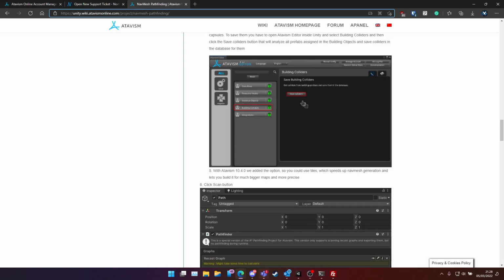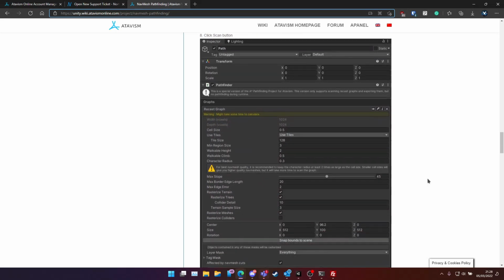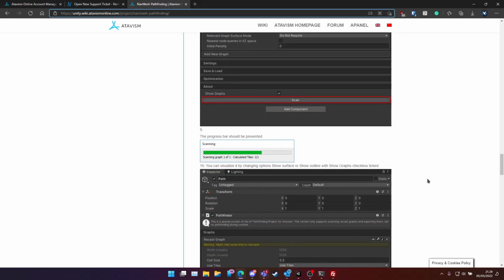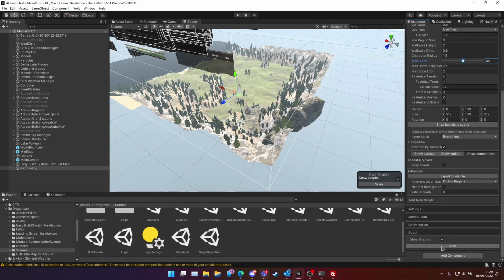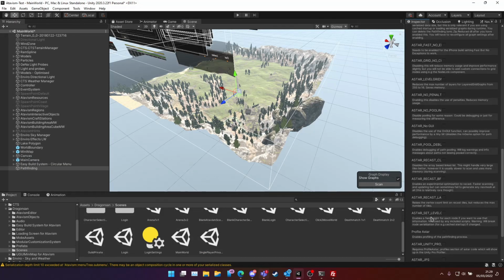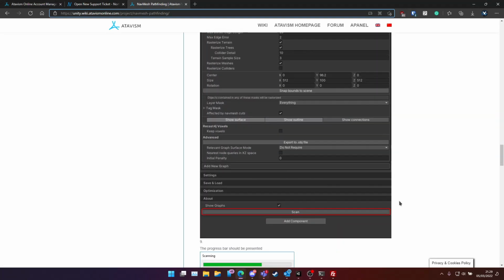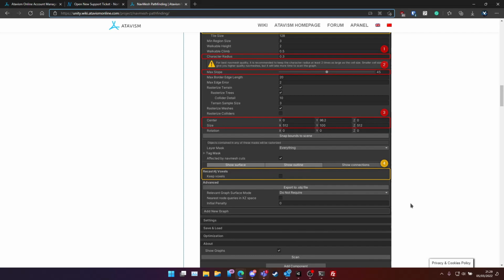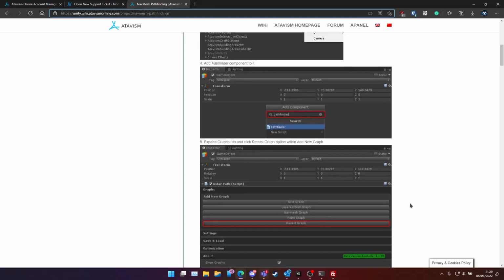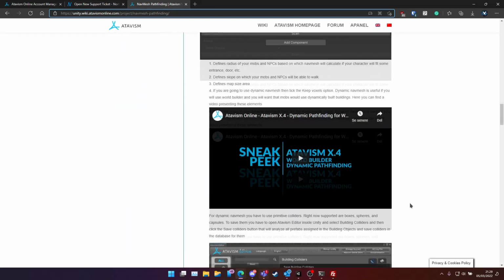And if you have buildings, you need to save colliders in the editor. Now we can do. I think there's some here we need to do first. It used to be at least.